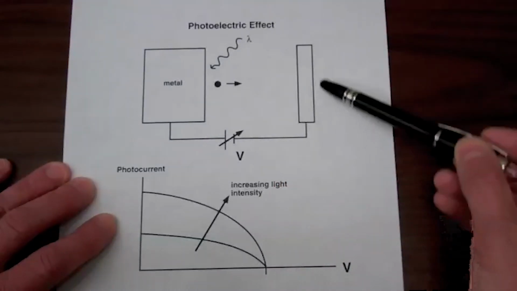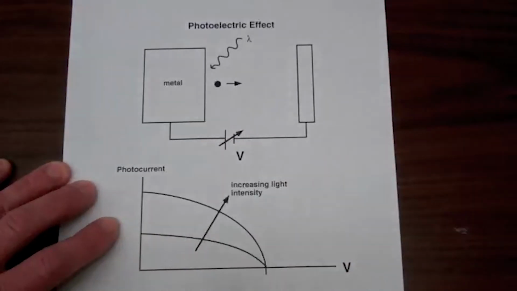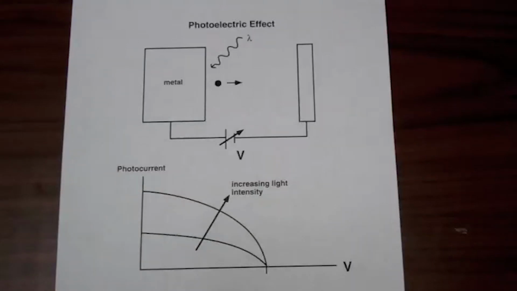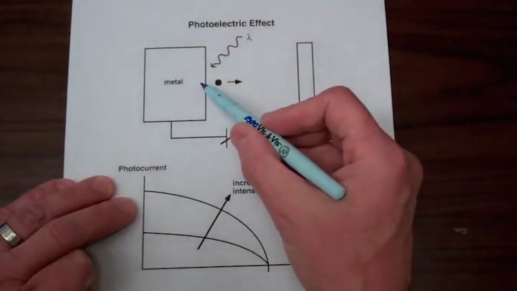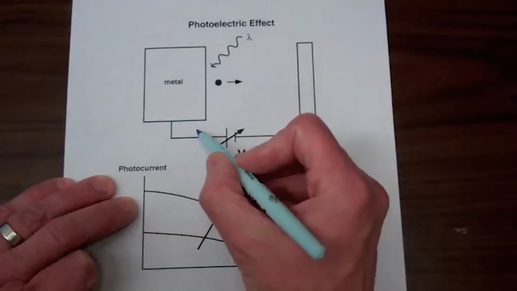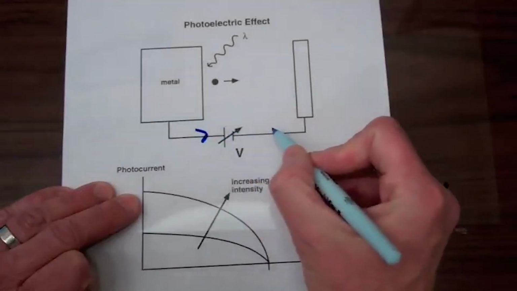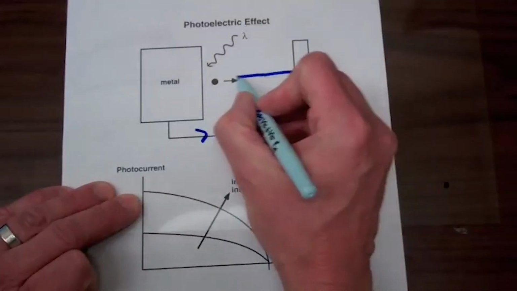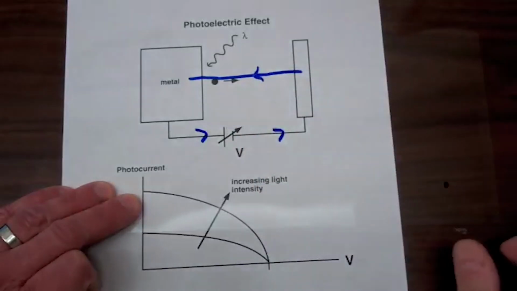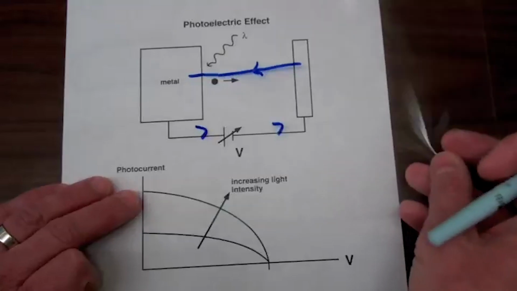Now if we have a second metal over here and connect them, what will happen is that a current will flow. So the electron flowing from the metal on the left to the contact on the right will be a current flowing through our circuit like this and across our gap this way. Okay, so this is actually similar to what happens inside a solar cell.